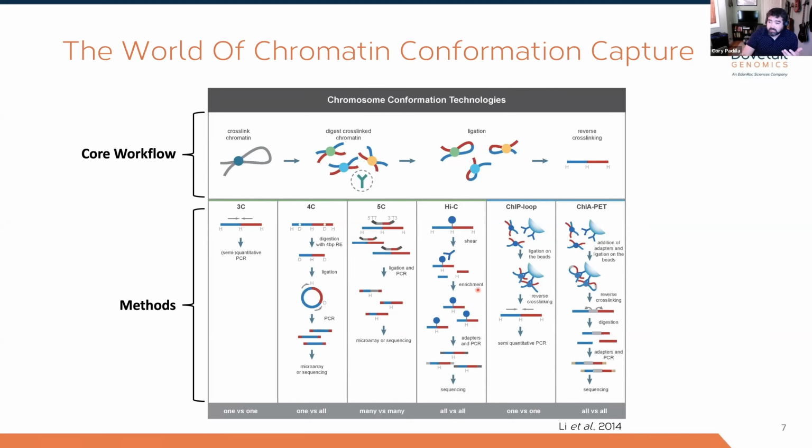Then, if you're interested in going even further, you could do a protein-directed approach where you introduce a chromatin immunoprecipitation on an antibody of interest that pulls down on a protein, and so you get a more protein-centric view of what's binding to the chromatin and what interactions are associated with that particular region. But today, we're really going to focus on Hi-C, what its current limitations and capabilities are, and then how we here at Dovetail have really been trying to engineer the best version of that for end users.